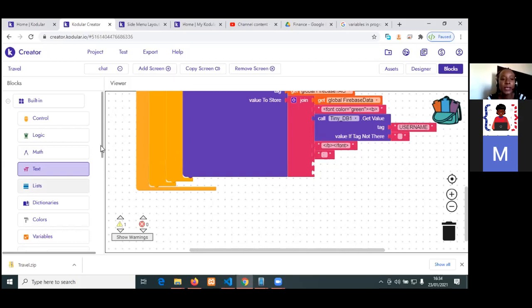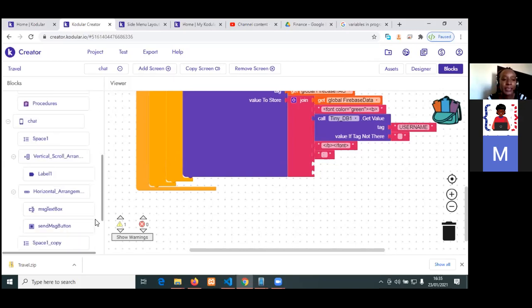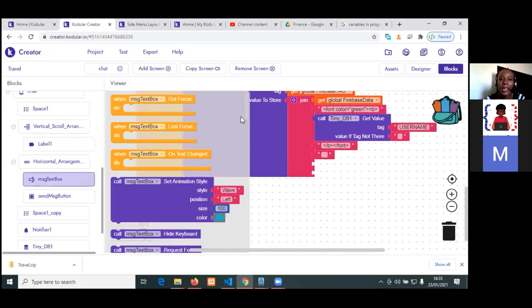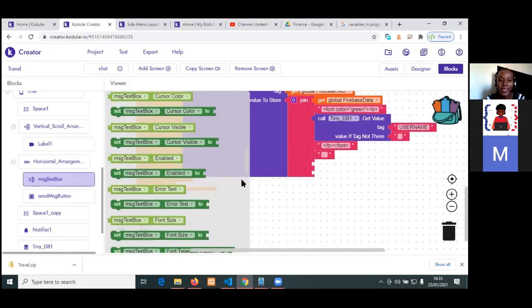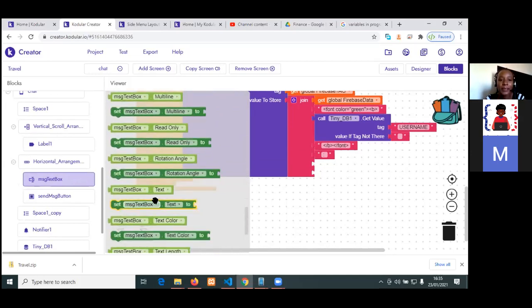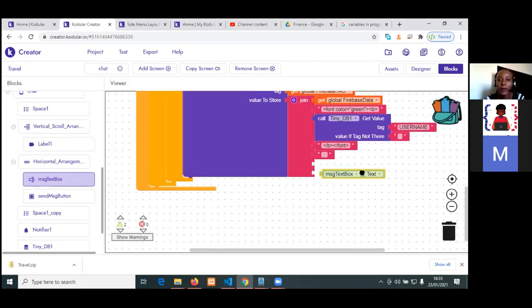And then we go down and get a message text box, and then choose message text box dot text. That is the one that you've typed in the chat.